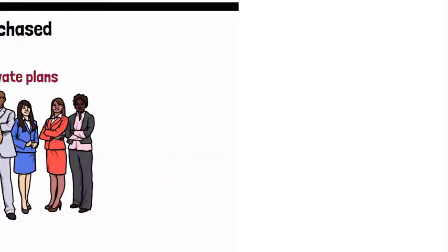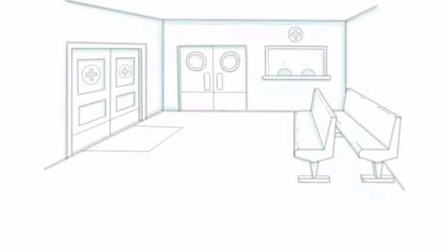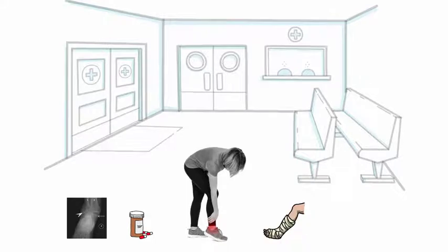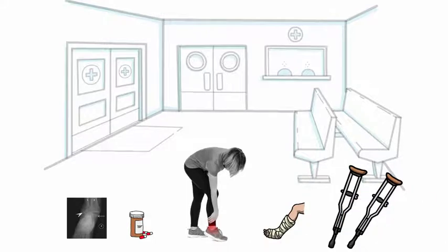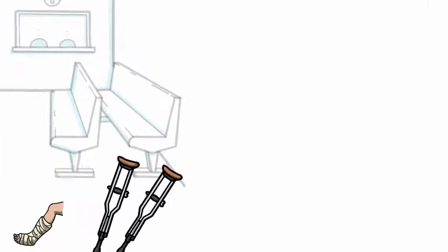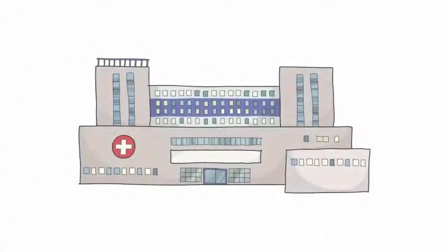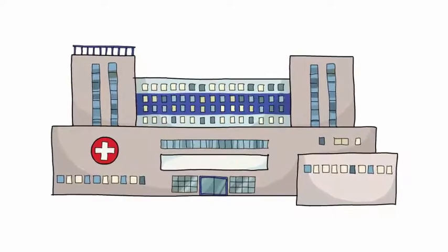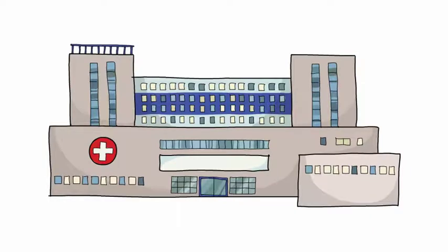So if Emily didn't have insurance, she would have had to pay all of the costs associated with her ankle injury on her own. This could easily have turned into a significant financial hardship for her, as often happens to those without insurance. Unfortunately, obtaining insurance can be challenging for some people, as they may not be able to afford it, are not employed, or don't qualify for Medicare or Medicaid. Thus, recognizing the complexities of how money flows in the healthcare system will help us as we take a deeper dive into healthcare delivery and payment reform in this course and beyond.